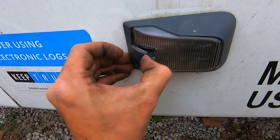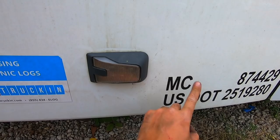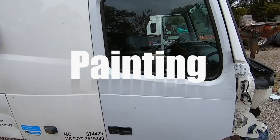Oh yeah, there it is. There's the bolts to take them off. This little thing comes off, and then I think there's two bolts right here and one right here. We'll take this off, start taking off all of these stickers and getting it ready to sand it down and, yeah, painting this whole thing.